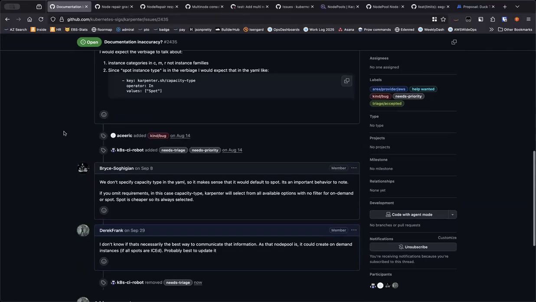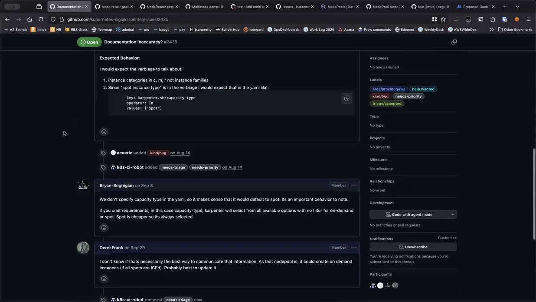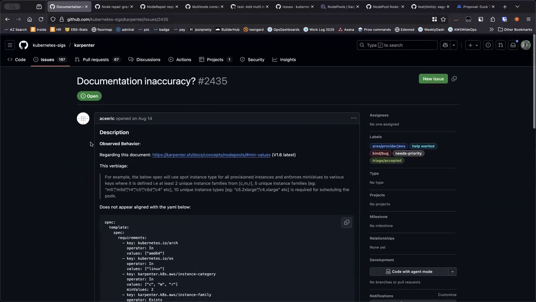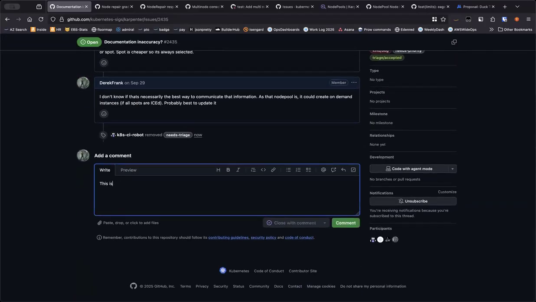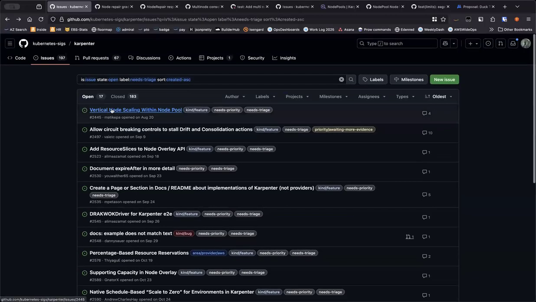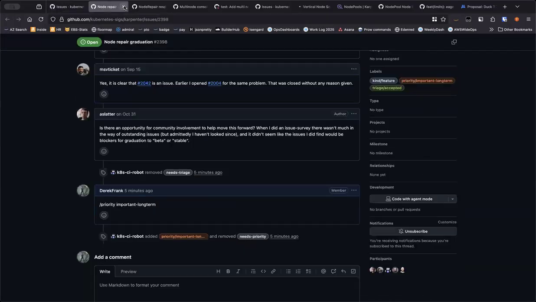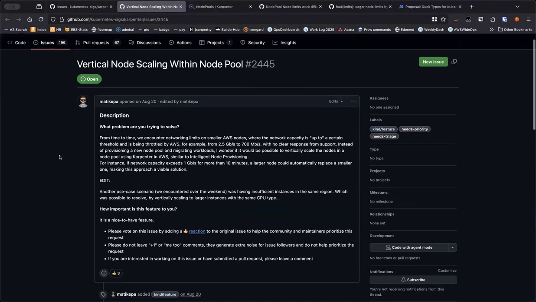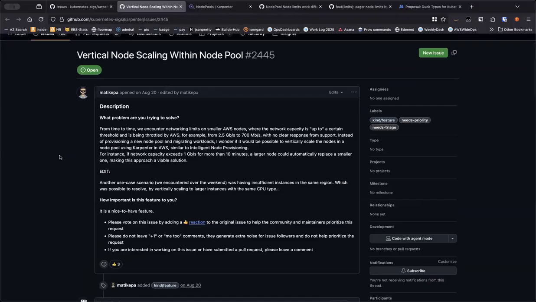Hey, I remember this one. Vertical node scaling within node pool.